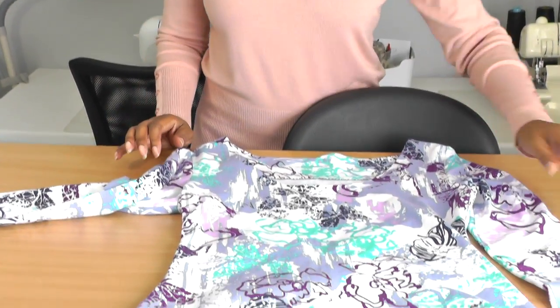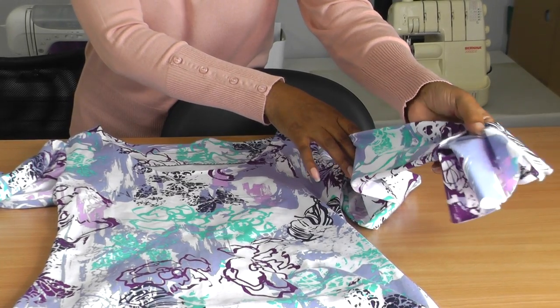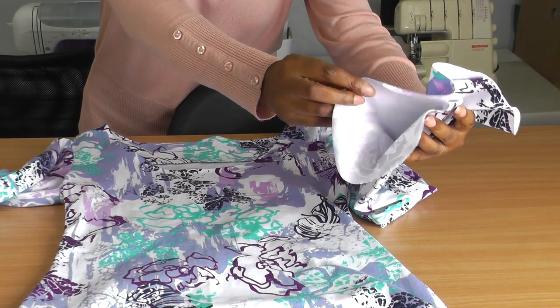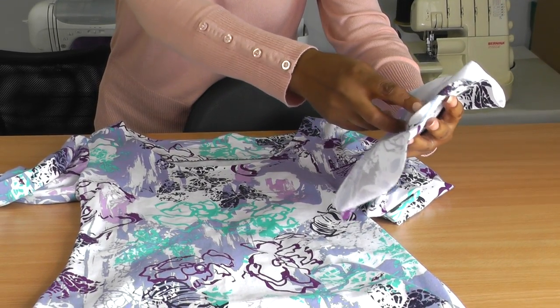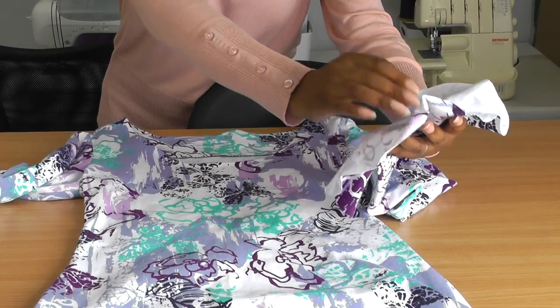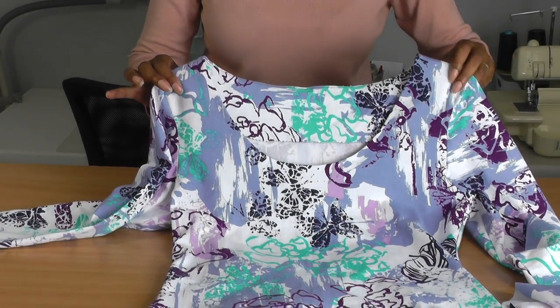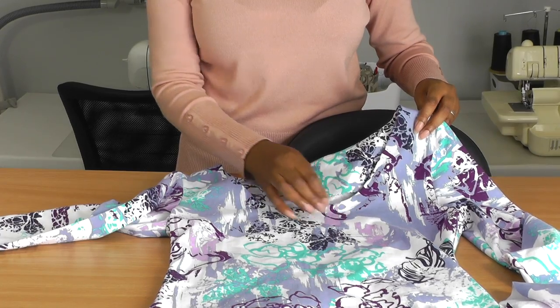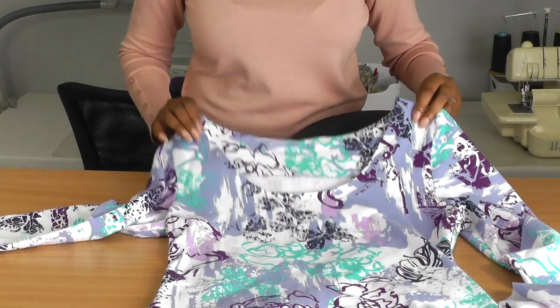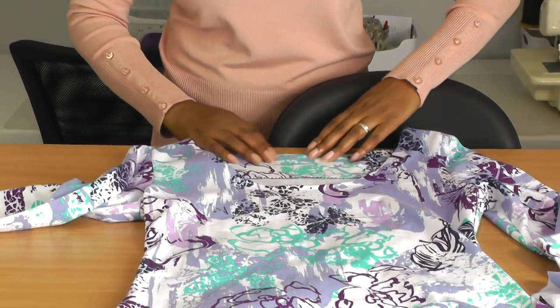So here is my top and it has long sleeves. The circle part of the sleeve is at the cuff area and it is so cute. The edge of the cuff area of the sleeve is raw — it's a bit, so you can get away with it. The neck is fitted, and the neckline is where I was doing a little bit of experimentation, so it comes away from your body slightly around the neck, because I enjoy drafting my own sewing patterns and experimenting when it comes to garment construction.